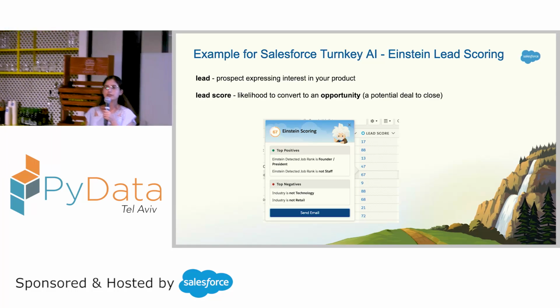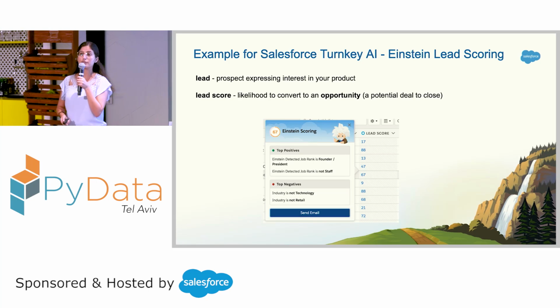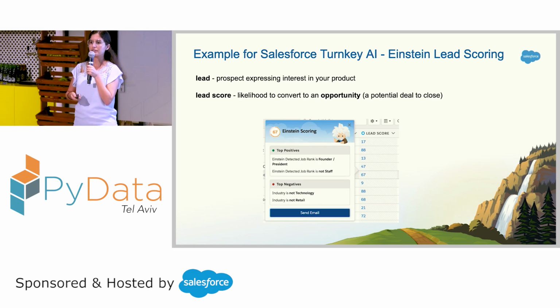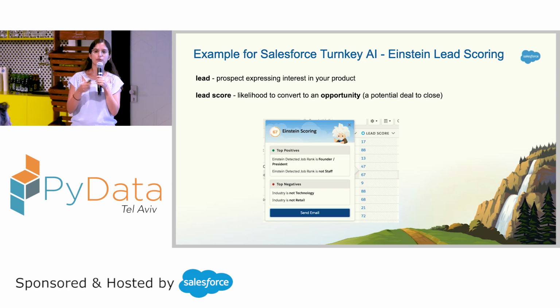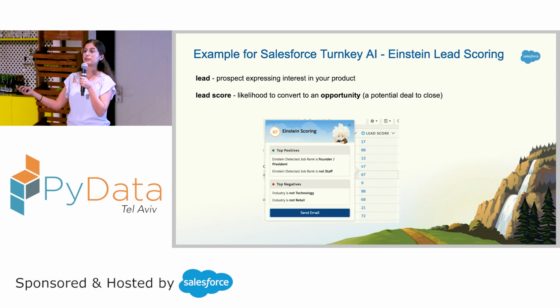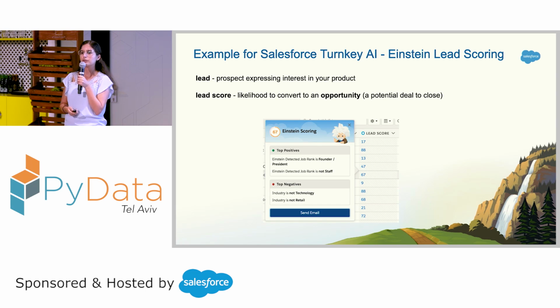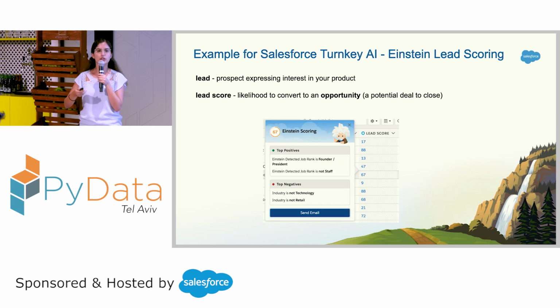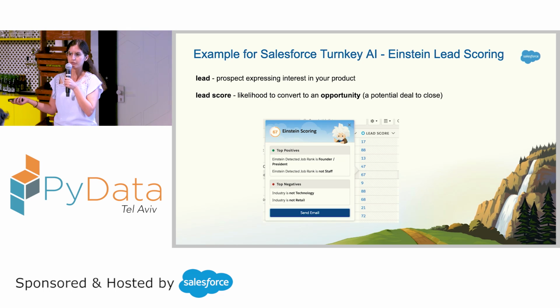There are actually sales teams working with large lists of leads, hundreds, thousands of leads, and their goal is to convert these leads into deals that they can close when they actually sell the product. So how does a sales rep working with these long lists know where to start? Which lead to contact first?